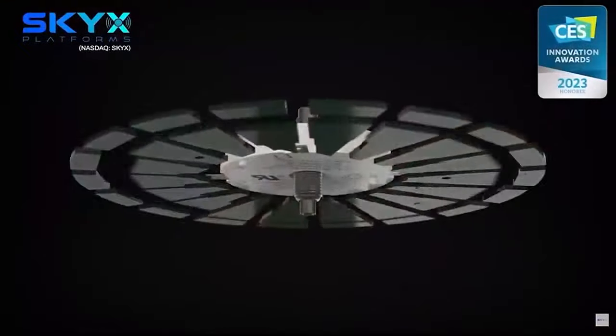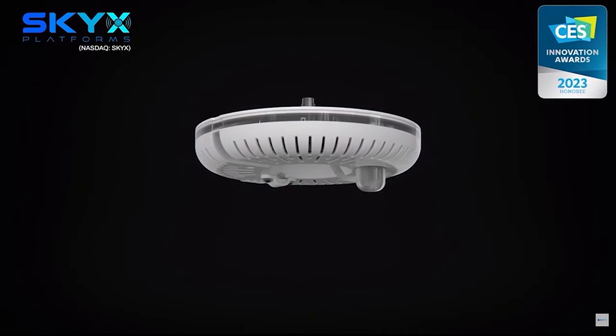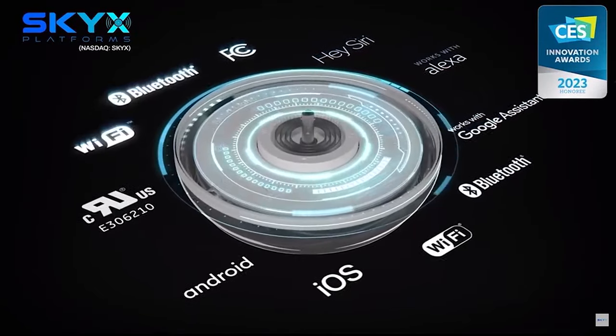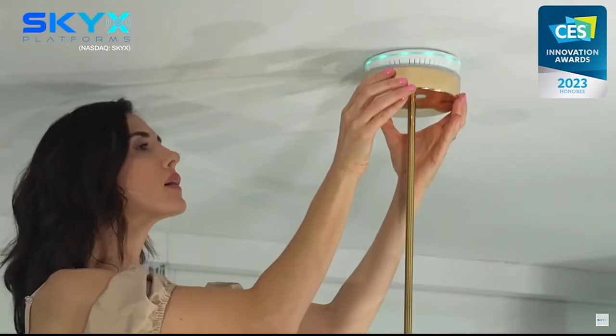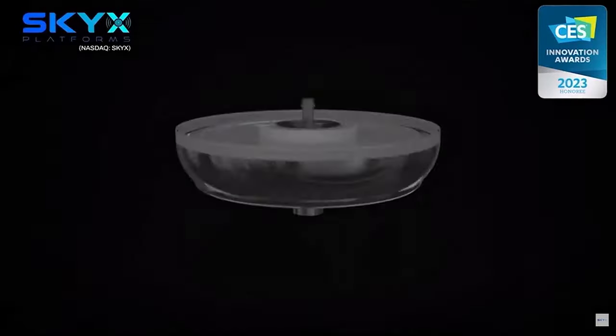It is a dangerous process — just like you said, you're balancing a light fixture and dangerous wires that could potentially be live in that junction box. This outlet is safe to touch. Once you have it installed in your ceiling junction box with the cover plate on, it's safe to touch, and it is UL-listed. This is what the outlet looks like with that cover plate on.